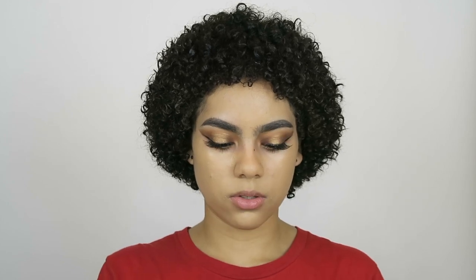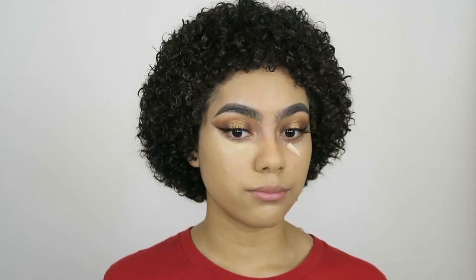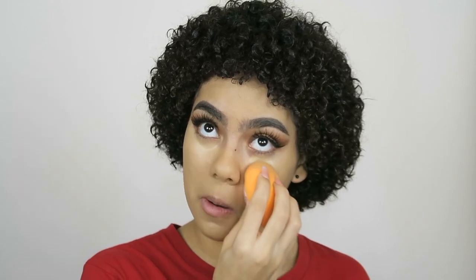This is actually a really good match — I'm so surprised. I'm about to run out of my Tarte Shape Tape and I don't know what to do, because I love my Tarte Shape Tape. I really want to try the e.l.f. concealer — it doesn't have the big doe-foot applicator and I want to see if it has the same coverage. I feel like when I run out of this one, I'll grab the e.l.f. one and see how it works out and get back to you guys — is it a dupe for the Shape Tape or not? I've been seeing the e.l.f. concealer everywhere on YouTube, so I'm excited to try it.